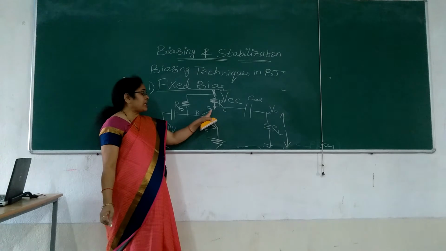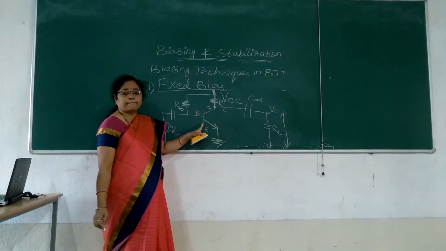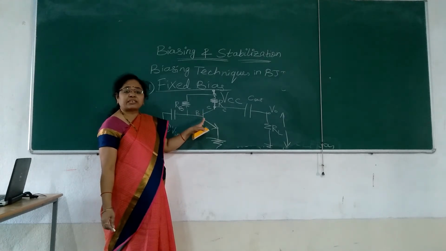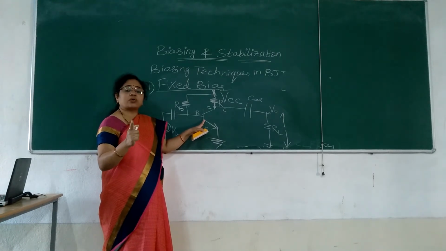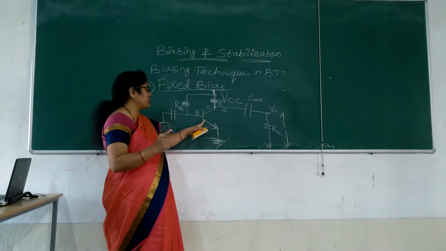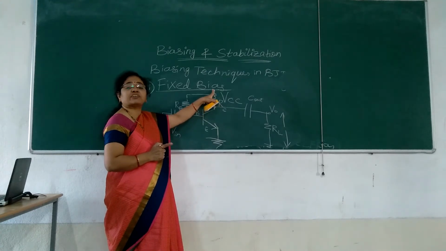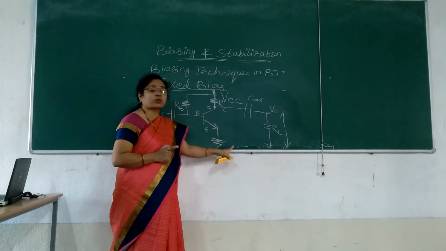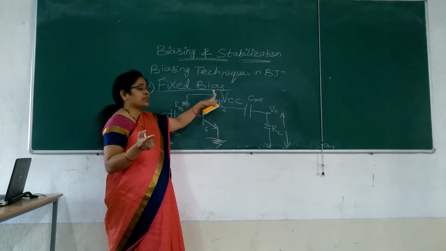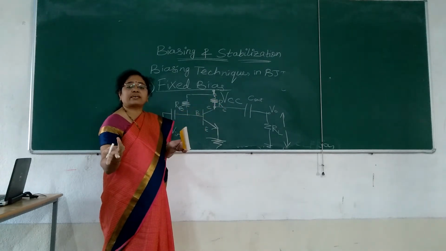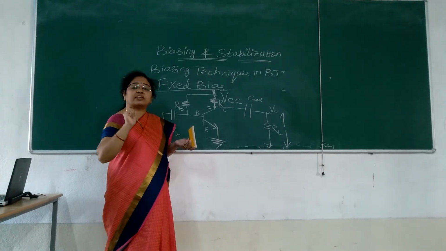Now this is N, P, N, so this is an NPN transistor. This is the P side. In order to forward bias, the P side should be connected to the positive terminal of the battery. Let us see whether this is accomplished. The P side is connected to VCC, which is the power supply. The negative of this power supply will be connected to ground, which is not shown in the circuit generally. So the P side is connected to the positive terminal, obviously this is forward biased. So we have fulfilled one criterion, that forward bias at the input side is done.